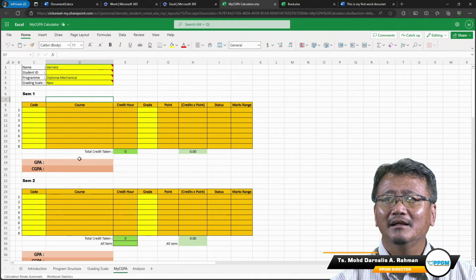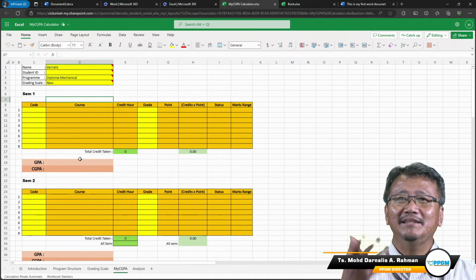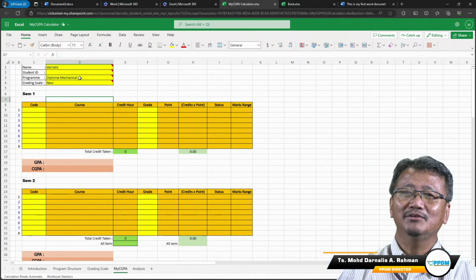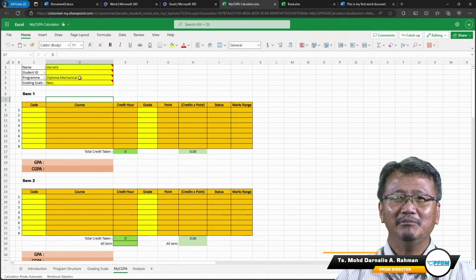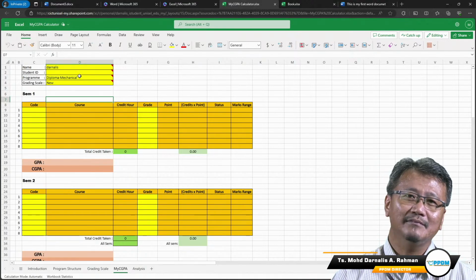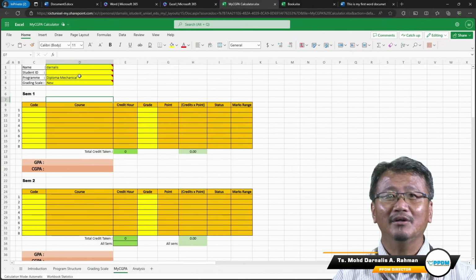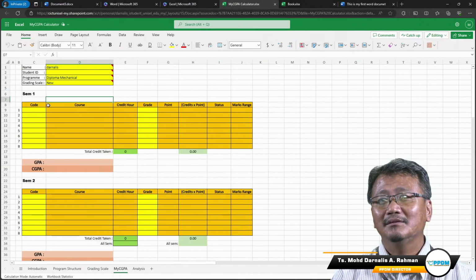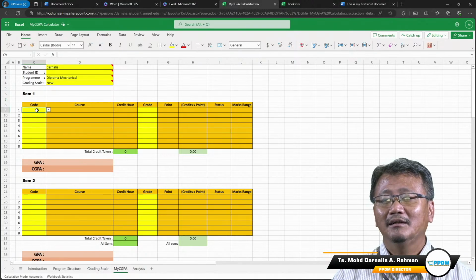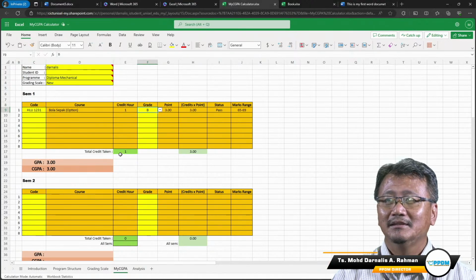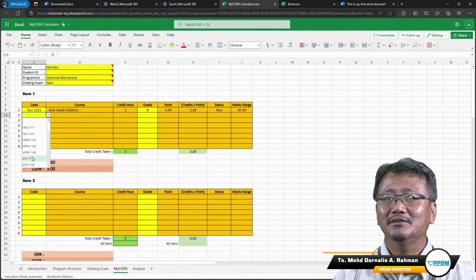For example, let me open a file that I've already done earlier. So this is my CGPA calculator. If you want to check back your CGPA, sometimes the system calculates your CGPA wrongly. Sometimes it happens. So this is an app that I made so that you can check your CGPA calculation to verify whether you got the same results. Let me just go through some of the things. So it is quite capable.